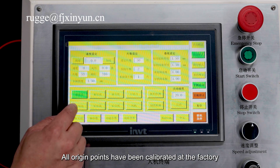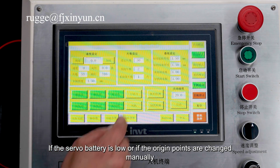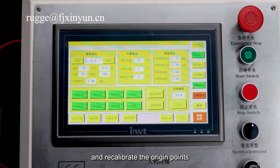All origin points have been calibrated at the factory. If the servo battery is low or if the origin points are changed manually, clear the servo alarm fault, reset, and recalibrate the origin points.